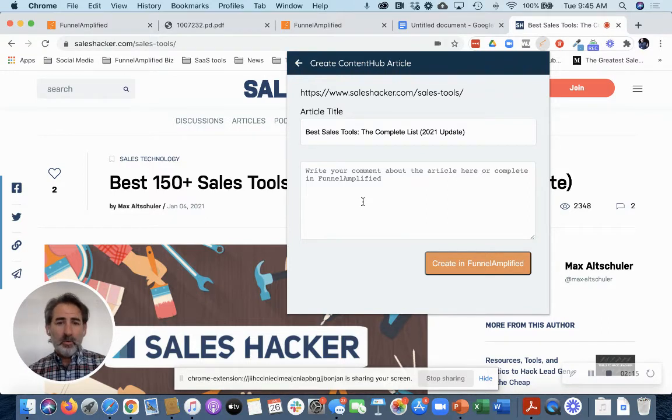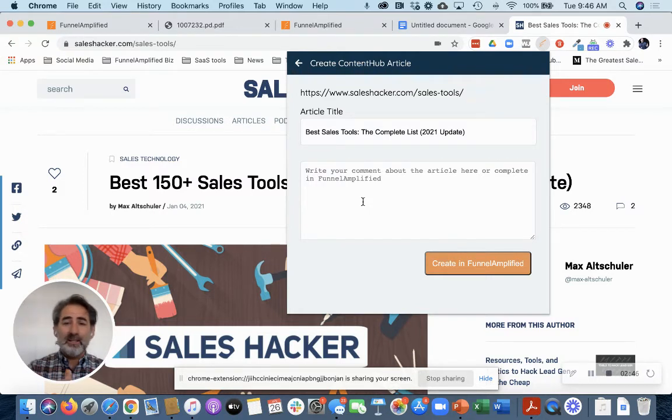Well, this is a way of putting you in the middle and putting you as a value-added expert to your prospects. So it's a way for you to be able to say, I read this article, I have something interesting, insightful, wonderful to say about it. Read about it first, and then I'll be glad to send you to the article. It's the equivalent to reading a book, being at a networking event, and telling somebody, hey, I read this book. This is what it said. I thought it would be valuable for you.